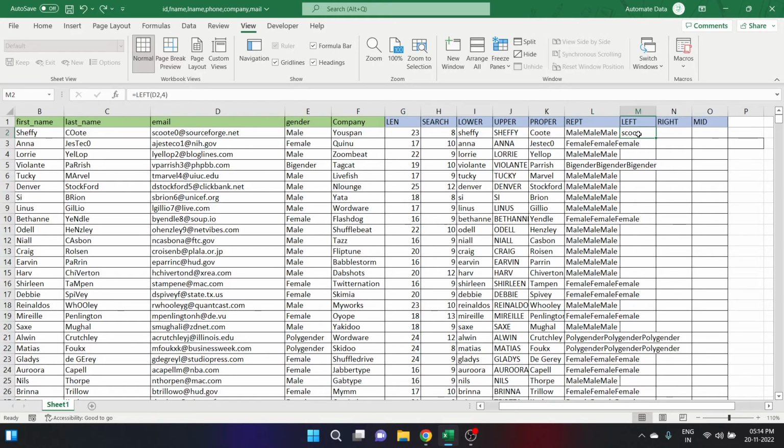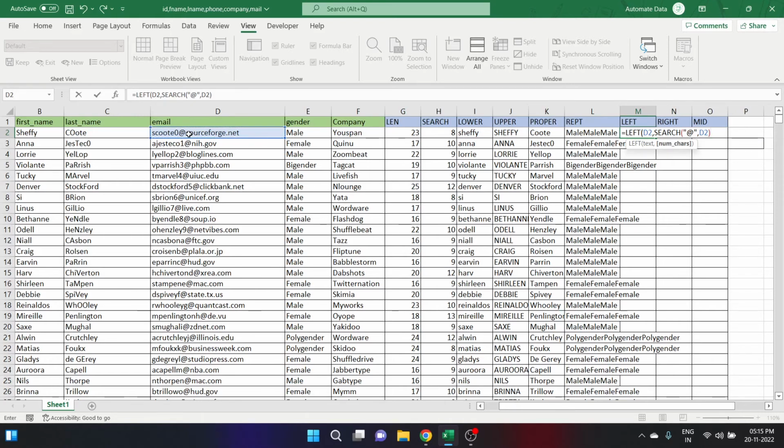Let's try it. So, instead of the left function that we used now, let's type it again: is equal to left. Open the parenthesis and the text is the email ID as before, then put a comma. In the number of characters, what I want is the position of the at sign. So let's put the search function here: is equal to search, and inside the parenthesis we can put at as a string inside double quotes. Now comma. What is the within text here? Again, email ID. I'll close the bracket here.